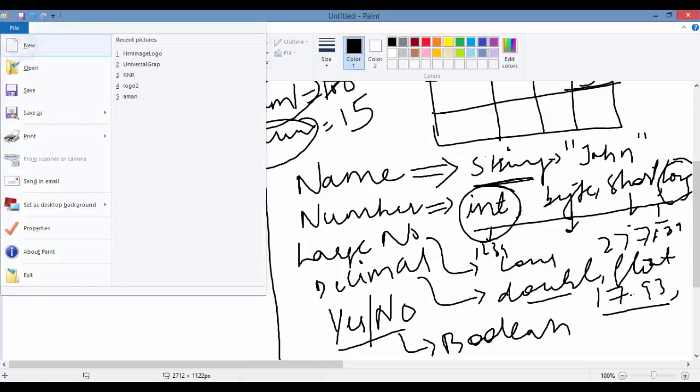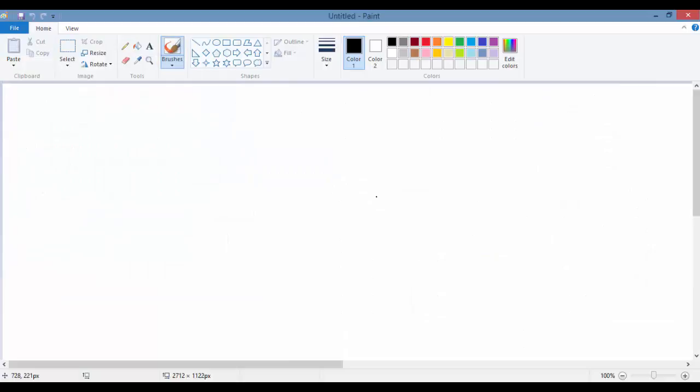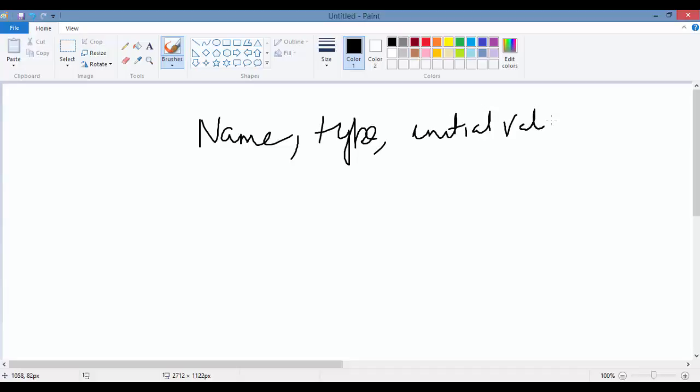Whenever you deal with variables, you need to have a few things in mind. Every variable should have a name. You should define the type of the variable, and it should also have some initial value. Let's do some examples. Example number 1: String name is equals to John.